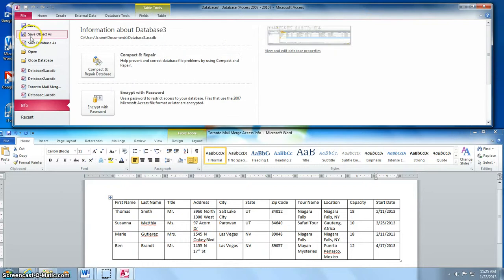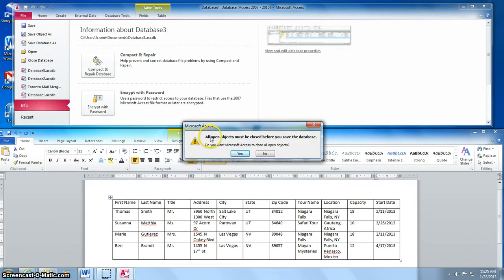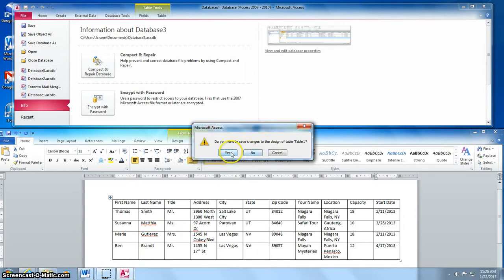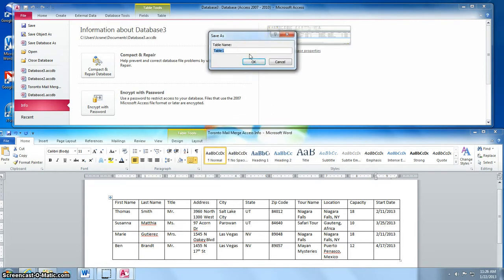So we're going to go ahead and save this, save the database as, and we're going to name it Toronto Mail Merge.